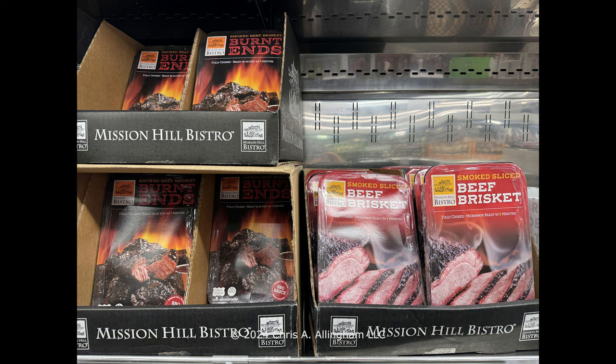I'm just getting home from Costco, and I picked up a product I wanted to tell you about. It's called Mission Hill Bistro Smoked Sliced Beef Brisket. Now, you may remember that earlier in 2023, I did a video about the burnt ends version of this product that Mission Hill Bistro sells and is available at Costco. Oftentimes, these are both available together at the same time at Costco.